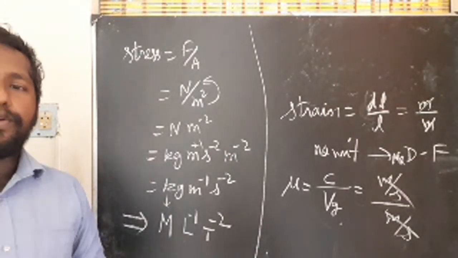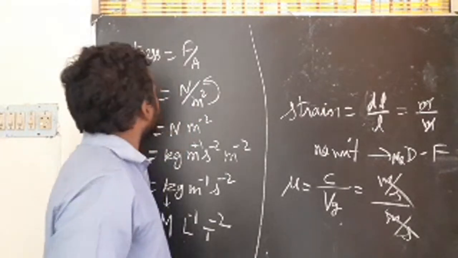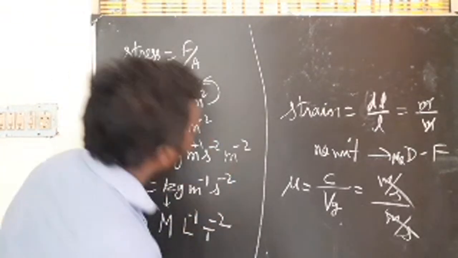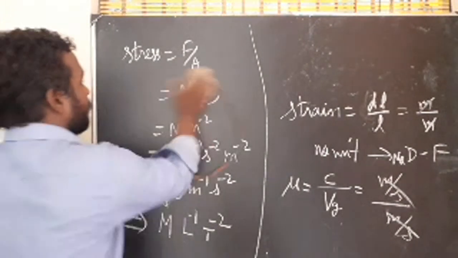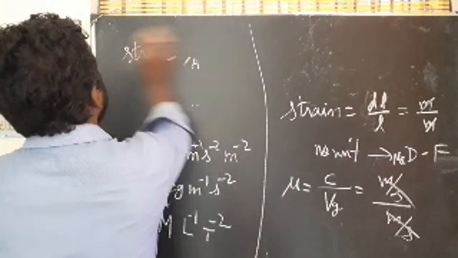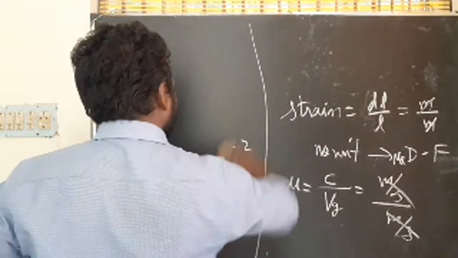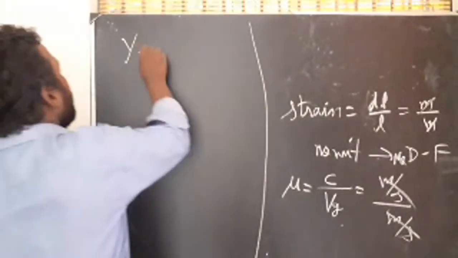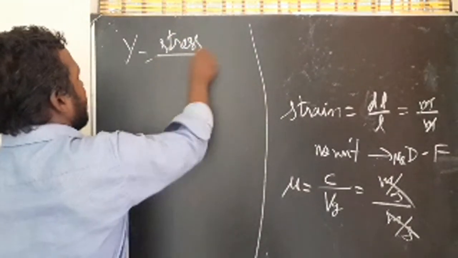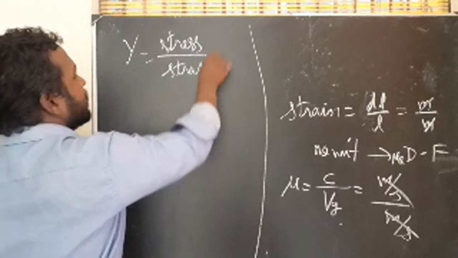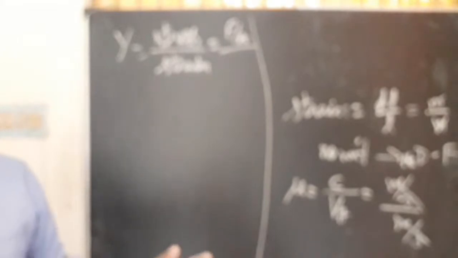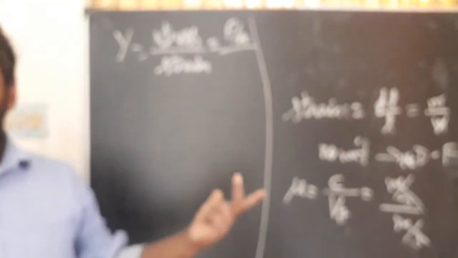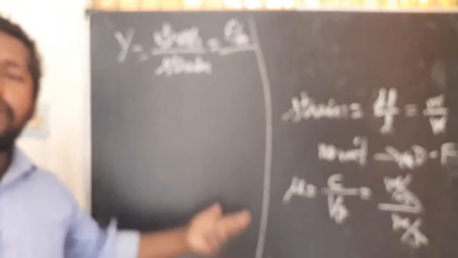Next, we are going to do it with this stress we learned. Modulus of elasticity. A modulus of elasticity is stress by strain. Young's modulus, bulk modulus, rigidity modulus, any modulus. Modulus of elasticity is going to be stress by strain. What is stress? Stress is going to be force per unit area. What is strain? There can be three types of modulus of elasticity. You can learn only one thing, Young's modulus. The remaining moduli you can learn when the concept comes.